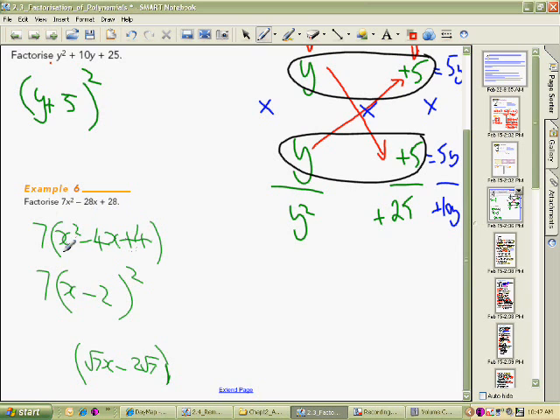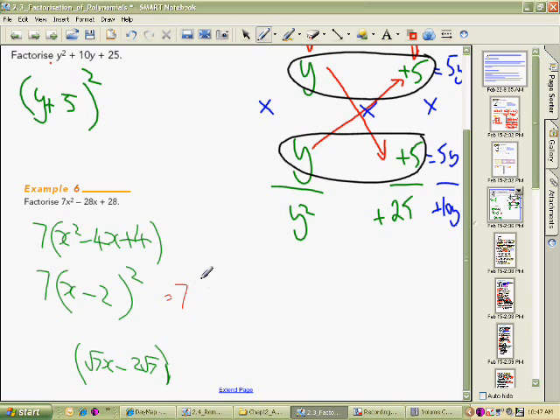And again, I look at this and say, okay, if it's a perfect square, this will just be the square root of that there, x, the square root of this here, 2, but this is a plus and this is a minus, so what have we got to put there? Well, minus 2 by minus 2 is plus 4, and minus 2 minus 2 is equal to minus 4. What was all that about?